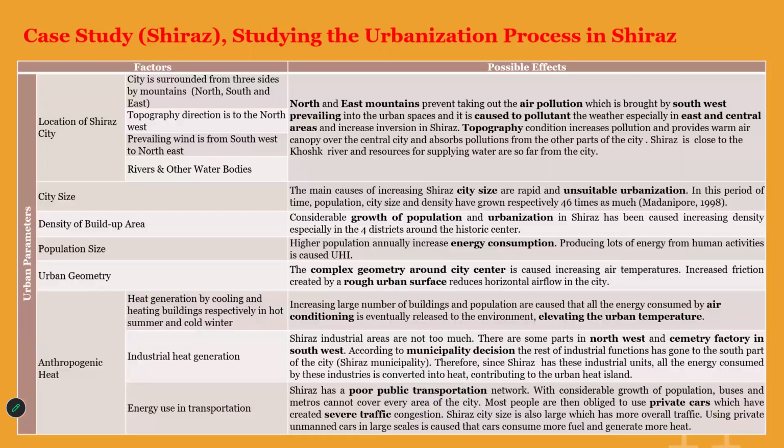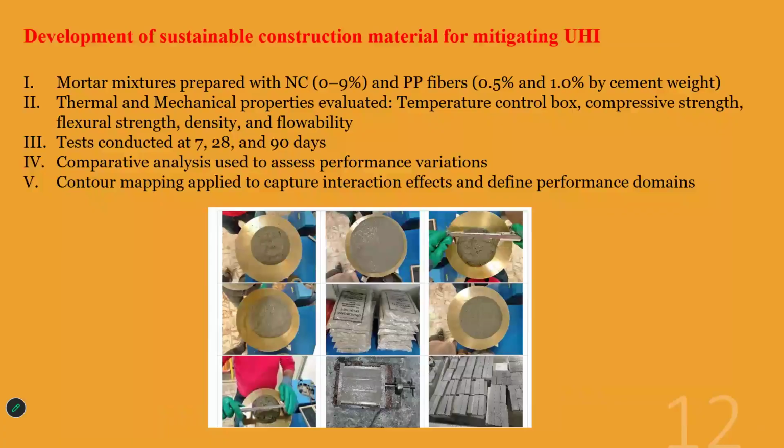As can be seen in this table, we had a case study on Shiraz city, which is a big city located at the center of Iran. In this case study, we have considered different factors and possible effects. Regarding the factors, we have focused on the city size, the density of built-up area, population size, urban geometry, and for each of these factors, we have considered different possible effects that can influence the range of the change of this phenomenon.